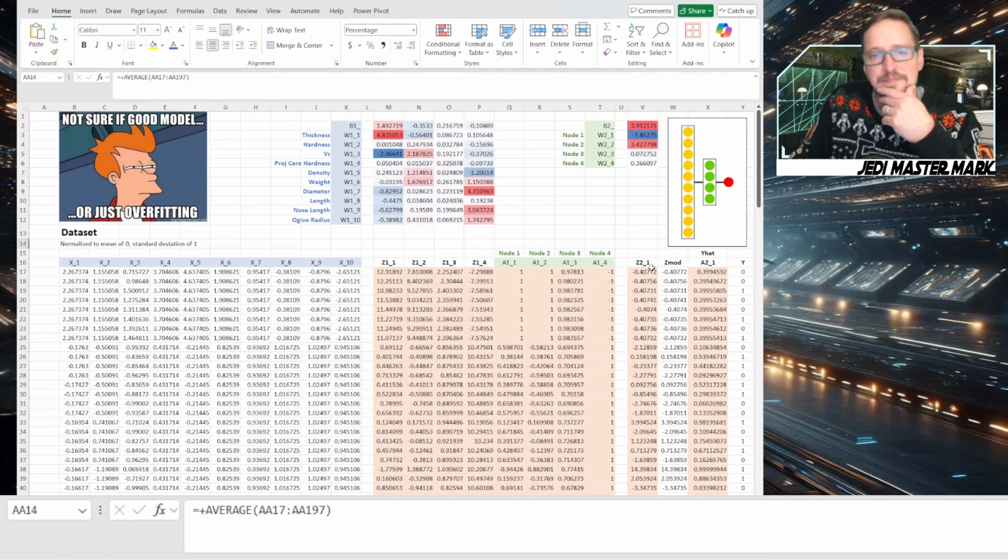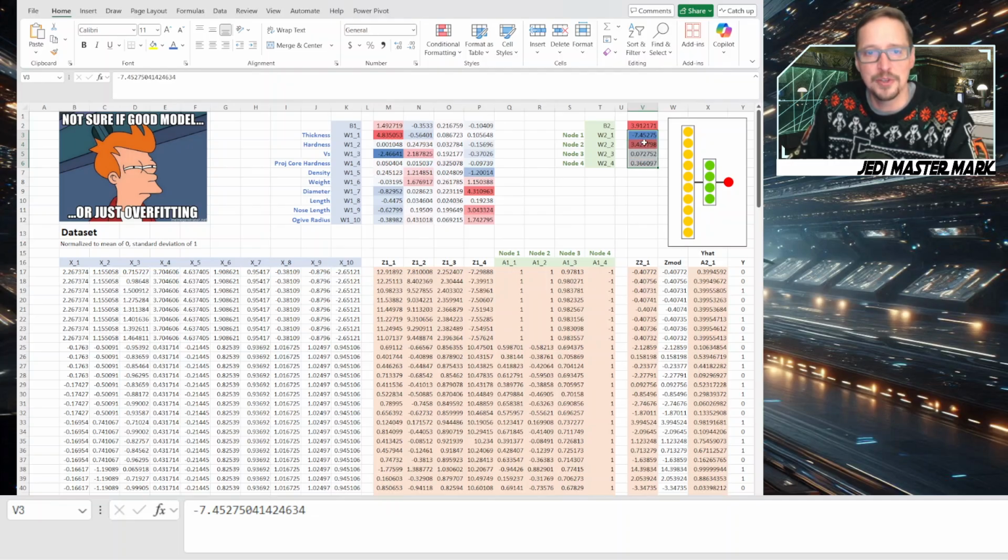But let's track it backwards again. Let's look at this output node. So here's the weights associated with it. A large negative weight, or a large magnitude, for this first node of the hidden layer. So this large magnitude is associated with all these weights within that first node of that hidden layer.